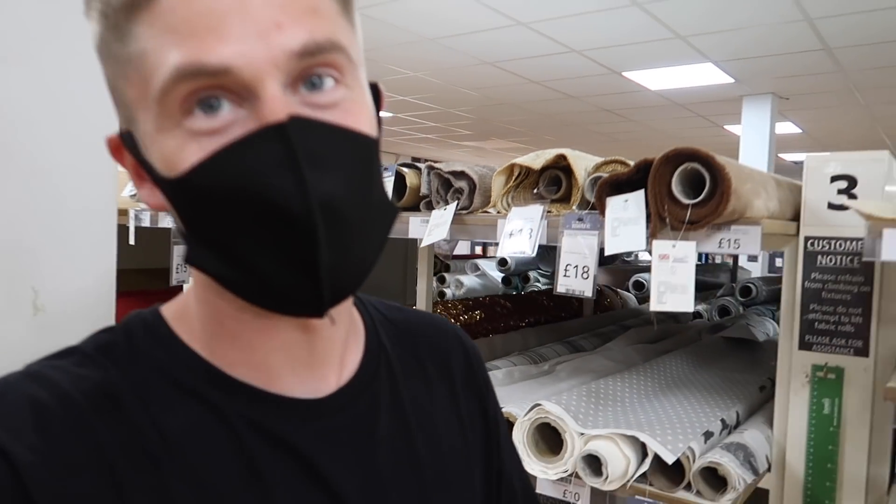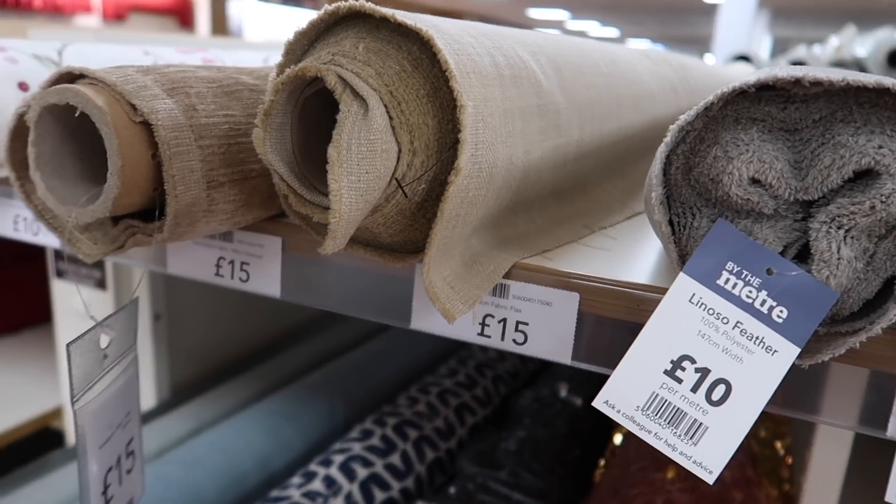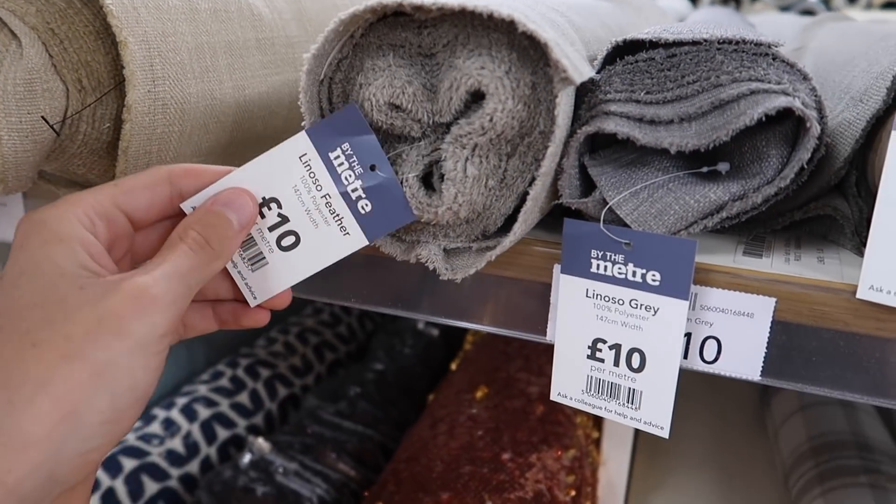Next stop is the fabric. I've just pulled up at Dunelm. I've been looking online at Pinterest van life stuff all morning trying to figure out the colour scheme. It's very hard to envision when the van isn't painted white yet, but I was looking at our boat and I'm thinking like a beige or grey colour without spending too much money. I've narrowed it down to two: the Henley fabric, which is like a beige colour at £15 a metre, or this feather fabric at £10 a metre, almost like a light grey. I'm definitely caught in a catch-22 here.